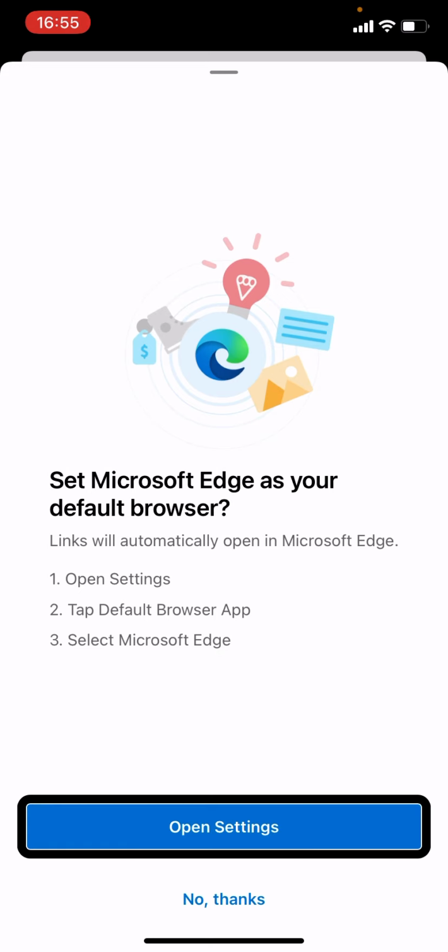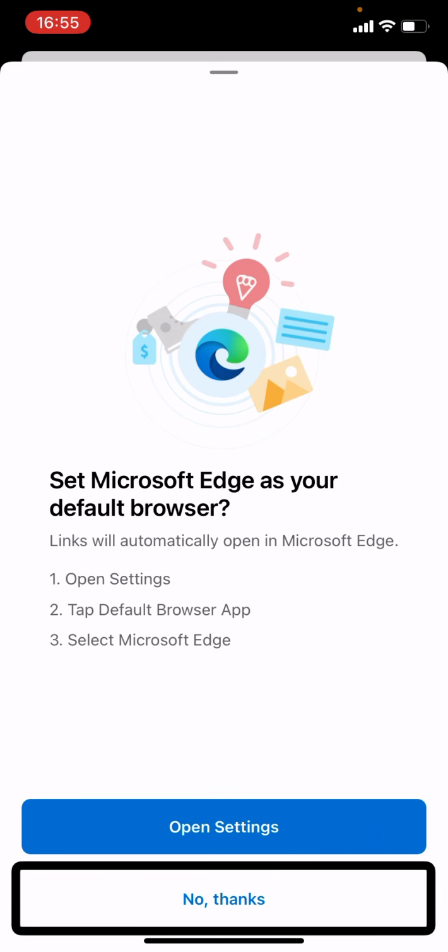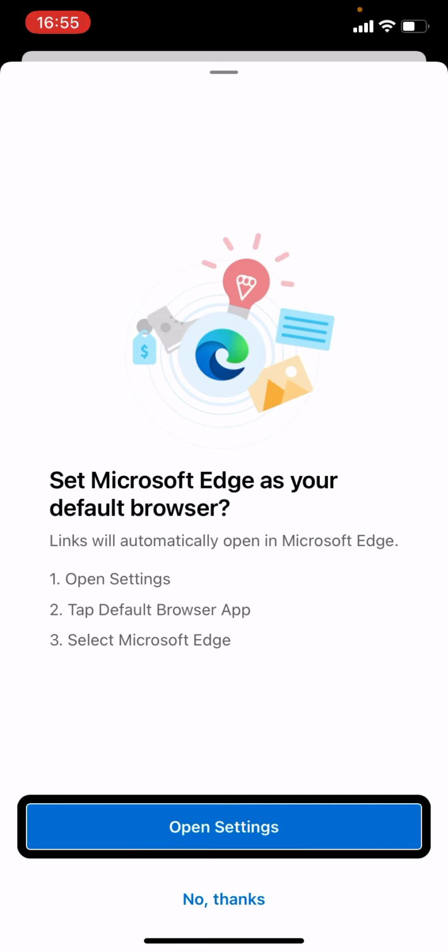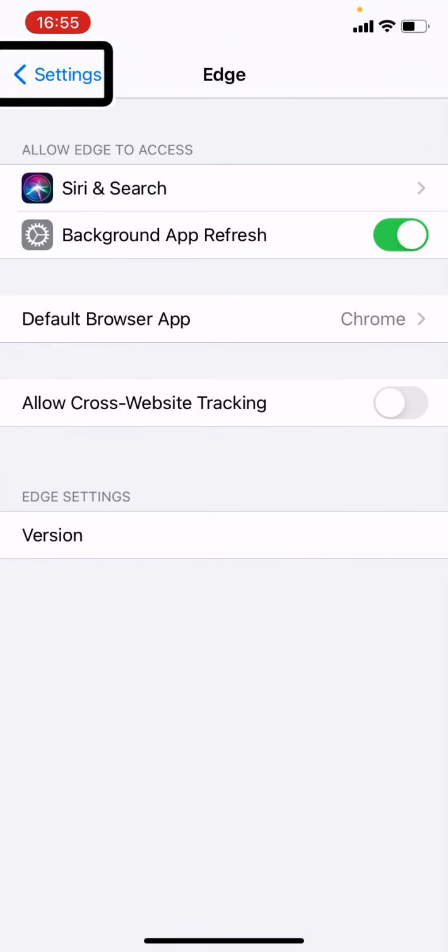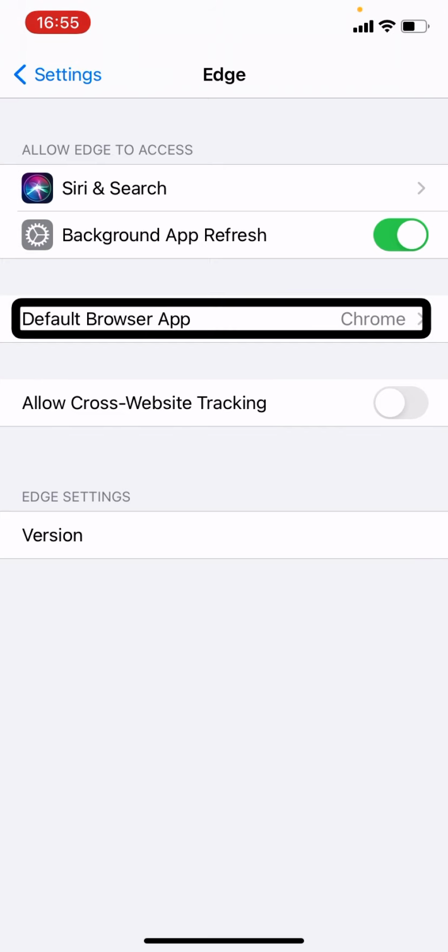Open settings button. No thanks button. So I have a no thanks button or an open settings button. Open settings, double tap that. And it takes me across to the settings app. Default browser app, Chrome button, where I can change it again if I want.